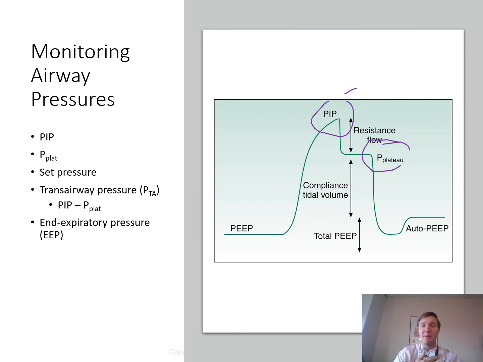It might tell me about my lung volumes and my cardiac output. If I have too high of mean airway pressures and I see the heart rate really high and I see their end-tidal CO2 really low, then that could be a sign I have too much mean airway pressure for that patient. So it gives us a lot of valuable information. All right, so mean airway pressure, not on that bullet point list, but something we need to talk about.